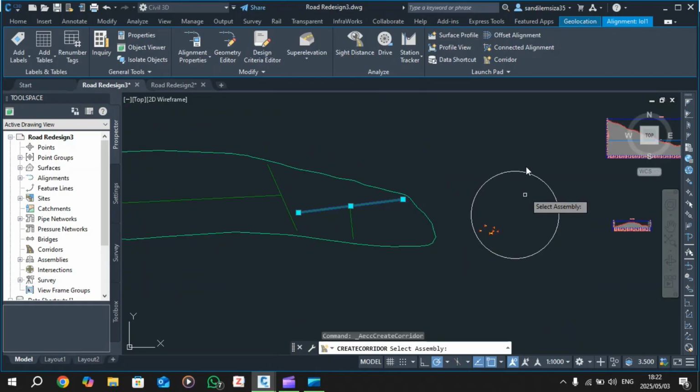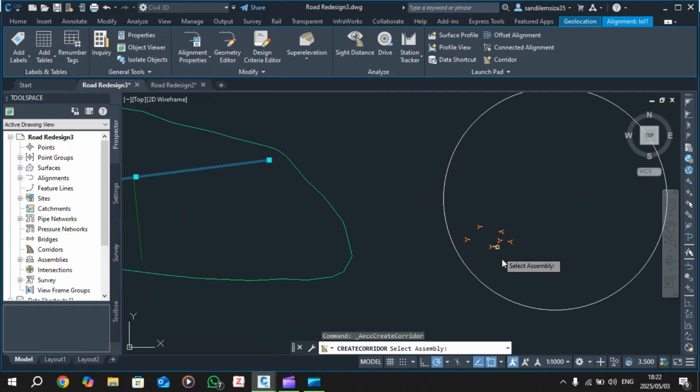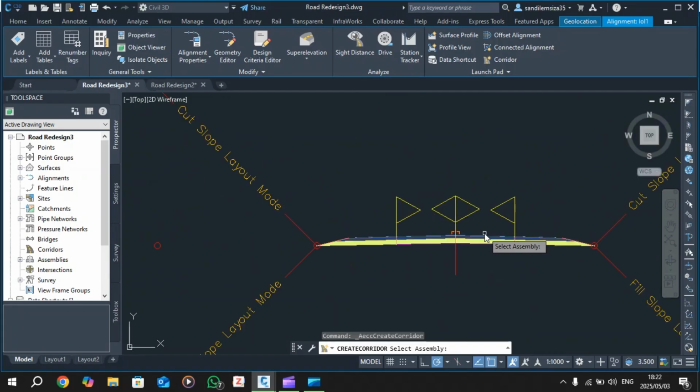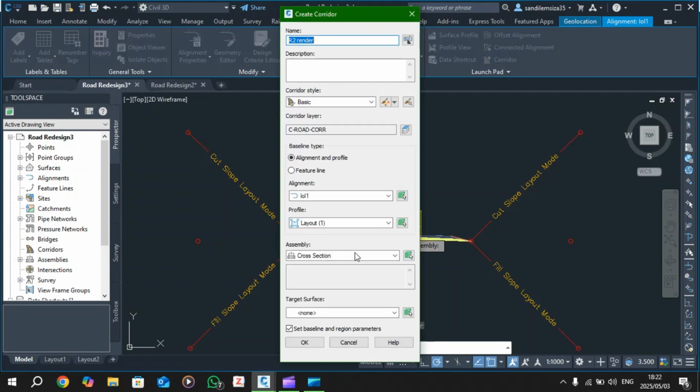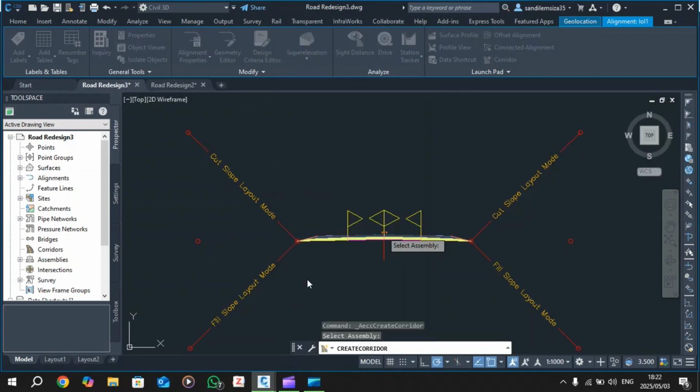If we move around the drawing environment, this is the one I want to use. You go over to the center line and click that, and you'll see it's the selected one. For target surface, you're going to use initial ground level. Then leave set baseline and region parameters checked, and click on OK.